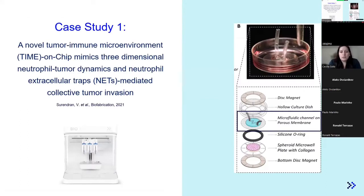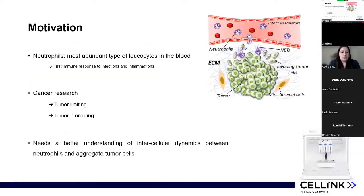In this paper, they used the BioX technology to create a microfluidic chip — a so-called tumor-immune microenvironment, or TIME-on-a-chip — using a combination of GelMA and Pluronics. This study examined how the tumor-immune microenvironment influences tumor invasion and metastasis. They used a combination of ovarian cancer cells and neutrophils. When a neutrophil is stimulated by an infection — in this case by the tumor cells — it releases so-called NETs, neutrophil extracellular traps, which can either sequester circulating tumor cells or initiate tumor invasion. They created this microfluidic chip to study how tumor invasion depends on neutrophil migration and NET formation.